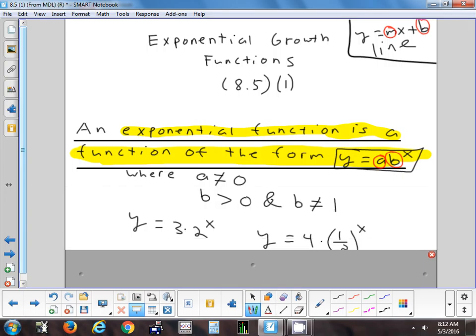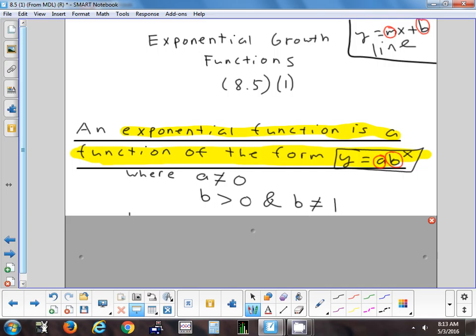All right, so here's an example of some exponential functions. Notice what we wrote about b. b has to be a positive number. We're not going to talk about what happens when b is negative. Whether we're doing growth, which is things increasing, or decay, which is things decreasing, this always has to be true. Whatever number you put in for b, it's got to be positive, and it can't equal 1. Maybe later we'll look at why b can't equal 1. But just for now, I want you to understand it can't equal 1.